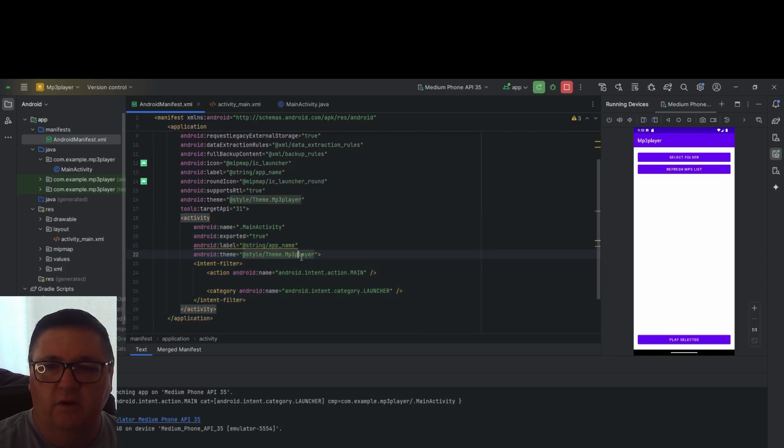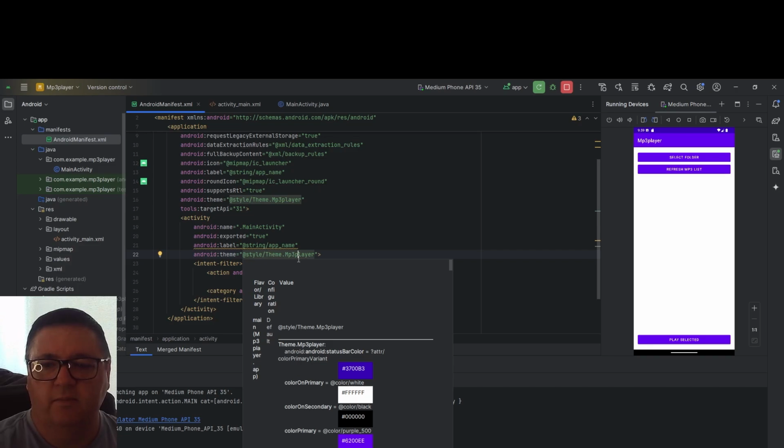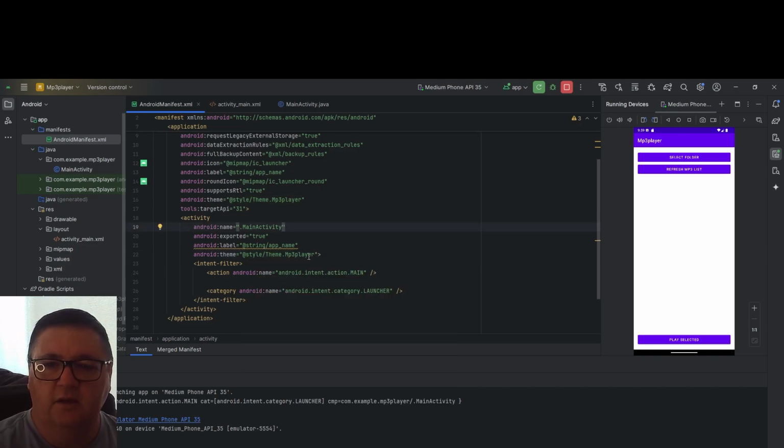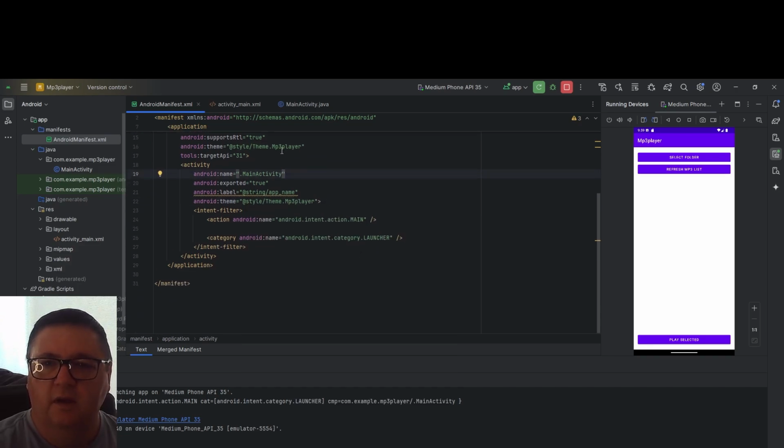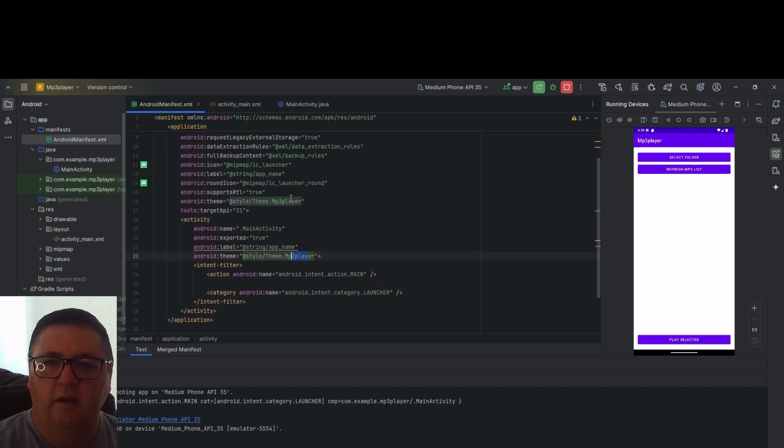If all you need to do here is, if you have a different name for your program, this is MP3 player, then just change this name, right? So MP3 player here, theme, and Android player, MP3 player here. So change both of those to the name of the application you're using, or whatever you called it, and that's it, you're good to go.